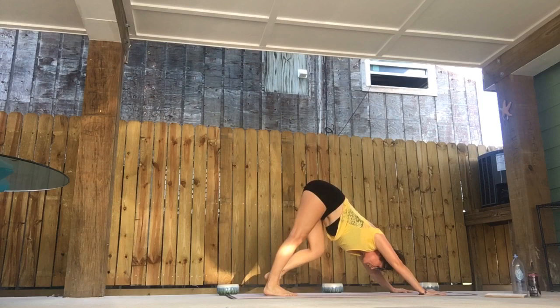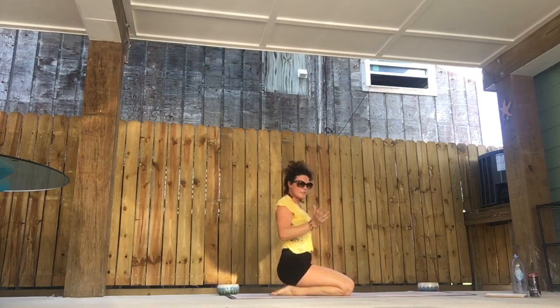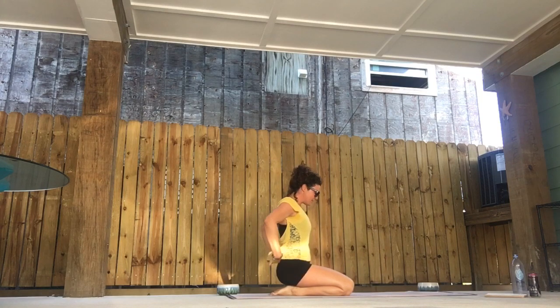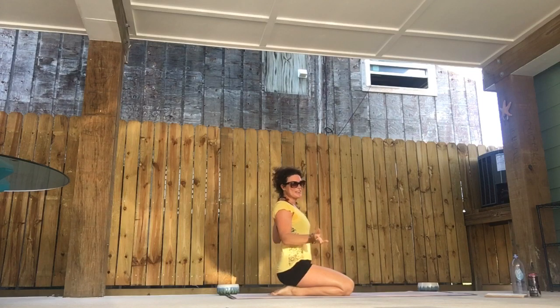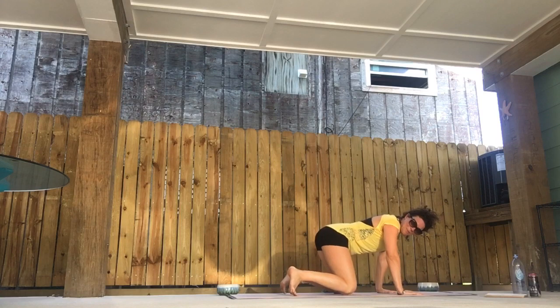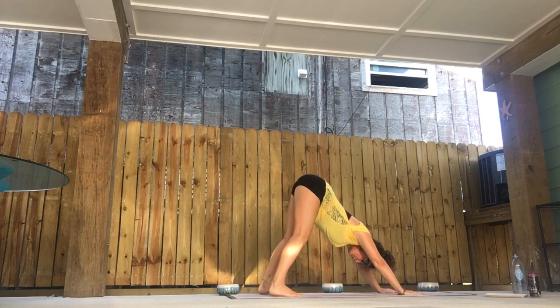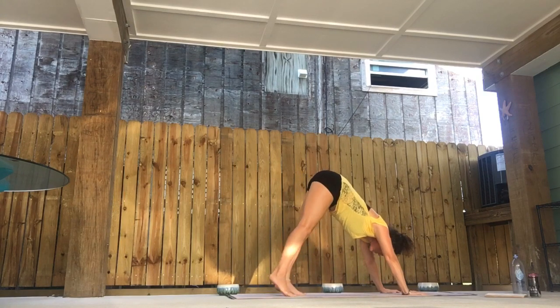Walk it out or come all the way down. Get off those wrists. Move it around. We're going to do it one more time. Both sides. Got this. When you're ready, meet me in your tabletop or downward facing dog. Here we go. Inhale, extending the right leg.